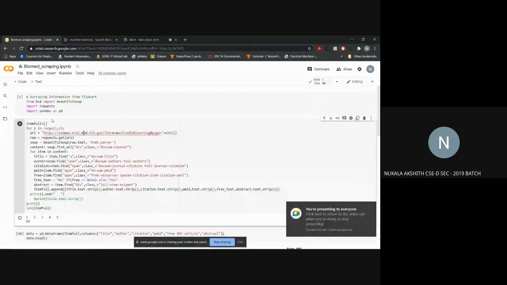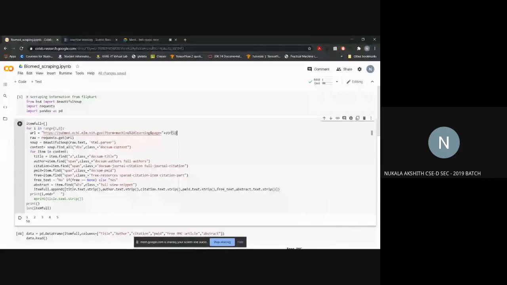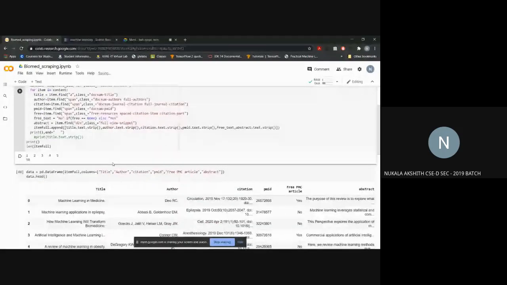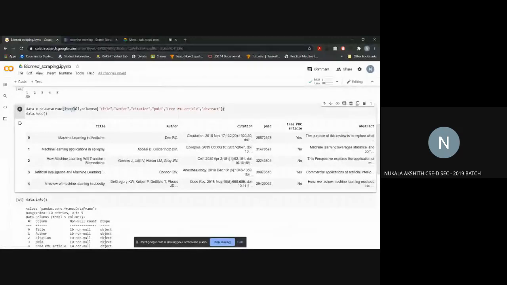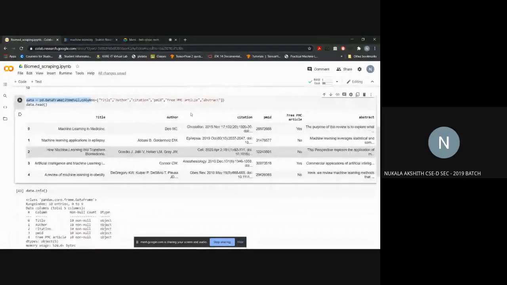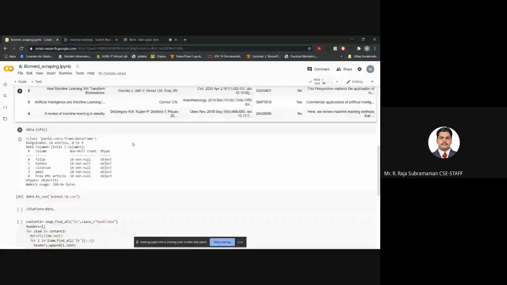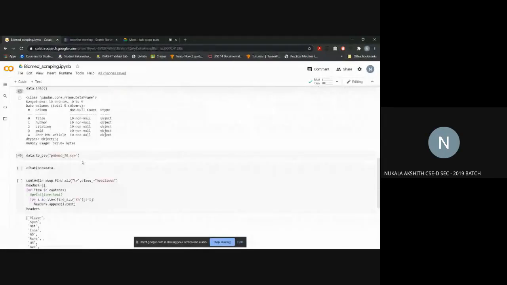Sir, here I took a range to change the URL for all pages. It can go through n number of pages. Here, using a for loop, I am changing the URL and extracting for each page the author, citation and so on. I have 6 fields. I am using pandas, sir. It is only 2 steps. I give the iterable here and the headers here, and get the head. Using this command we can easily convert it into CSV.